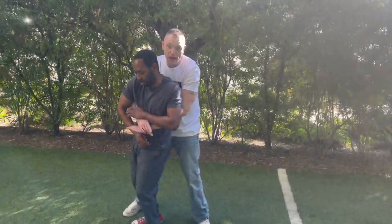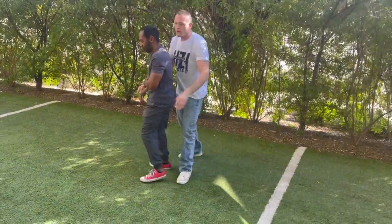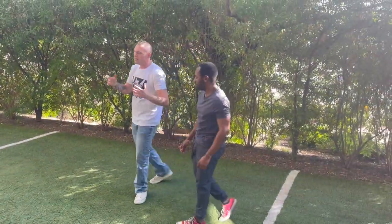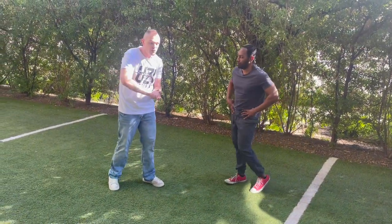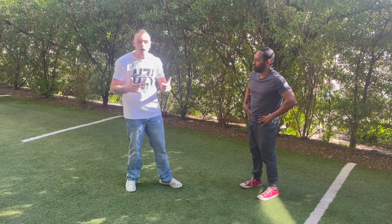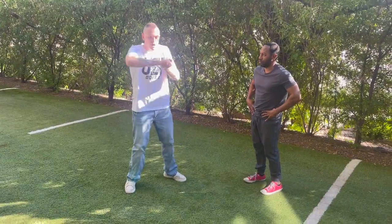Now from here, what I would actually do is a mat return, right? Lift him up, throw him on the deck. For the politeness of training, we're not gonna throw each other onto the deck. If you wanna lift your partner up, just be aware that you don't wanna lift him up from bending over. You wanna get like a squat position, bring him up like that.